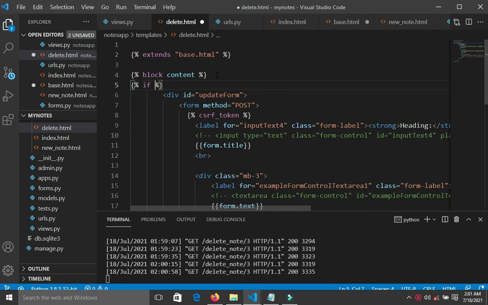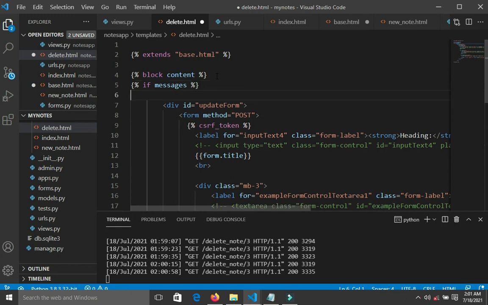So if messages, we're going to loop through the messages. Let's say for message, because we can have a lot of messages. We'll say for message in messages. Okay, gonna end the for tag.